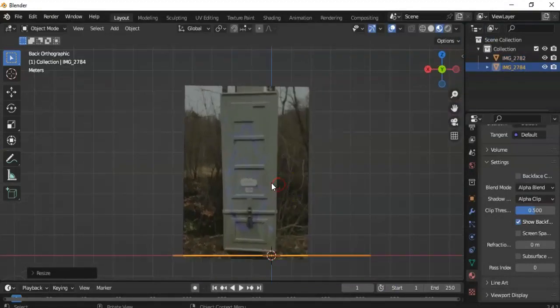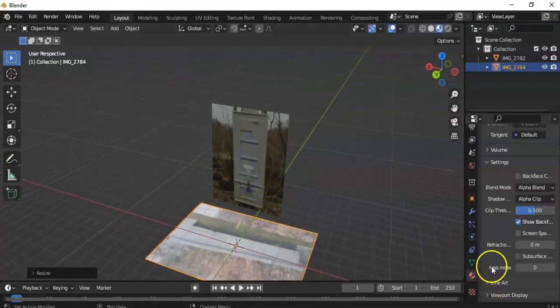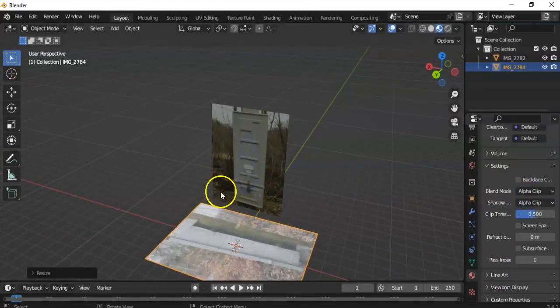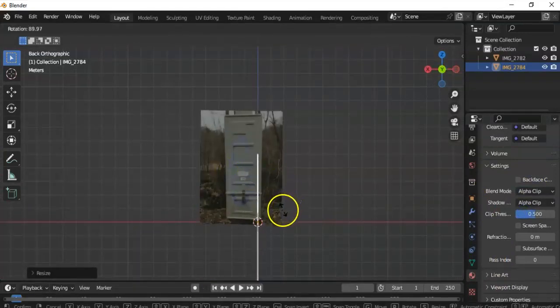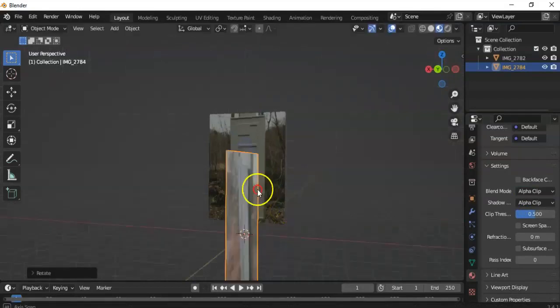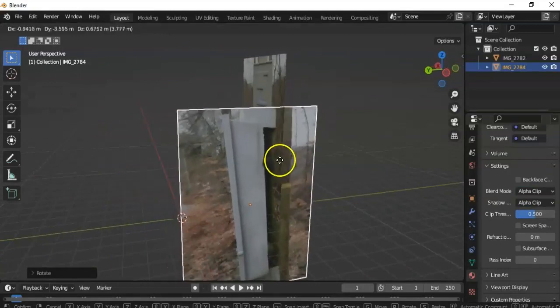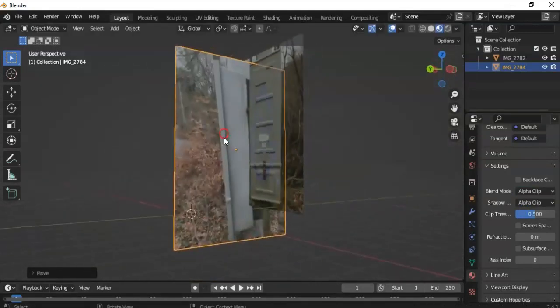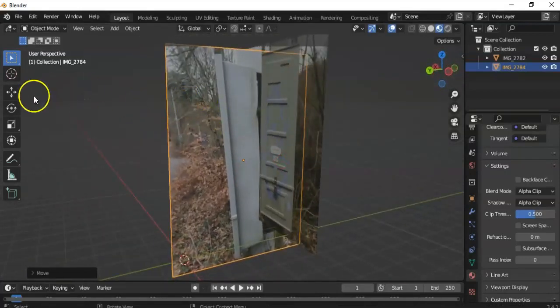And what I'm going to do is, this might be a little bit fiddly. First of all, I'm just going to go down to the materials to make sure that Alpha Clip is turned on. And I'm going to rotate that. And again, I'm just going to sight this by eye. What I'm going to attempt to do is get it roughly the same size as the other. So I'm going to do that by just having a look.